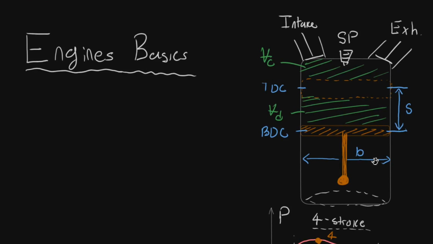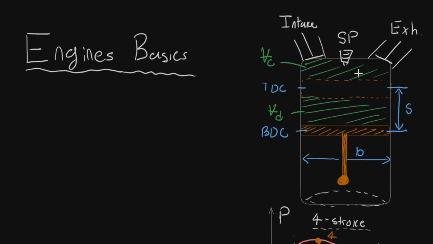So we're going to look at two engines in this, but they're both going to have very similar properties. They're all going to look like this, basically. If you actually look at an engine, this is what a cylinder of an engine looks like. You can see right here, this is our cylinder, and it goes up and down. This orange thing is our piston. So basically the way the engine works is it goes up and down, and that generates the work output that we want. The lowest it can go is called bottom dead center. The highest it can go is called top dead center. This is just some vocabulary you're going to need to know.